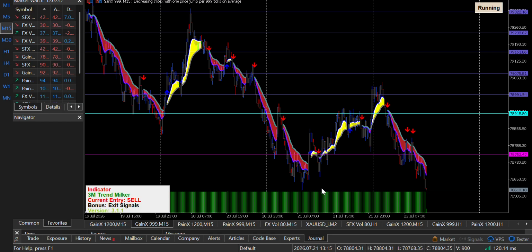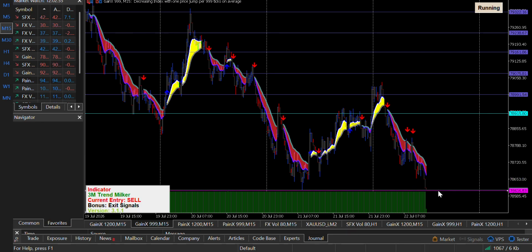Okay, so right now it is coming down, and if you should notice, right here is a support zone, and it has gotten there already. So let's see if it will break out from there. If it breaks out from there, then it will sell more. If it does not, then we are most likely to have the other half of this current period buying. Okay, so we should keep an eye on that and see what is going to happen right there.